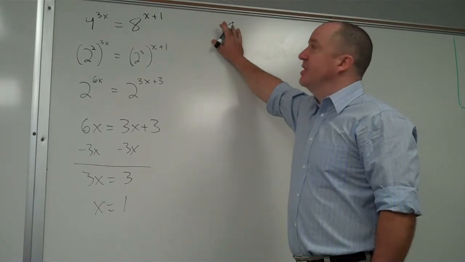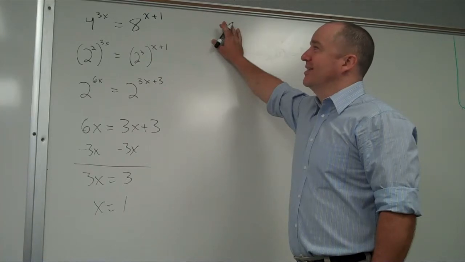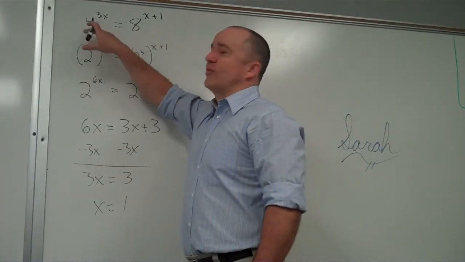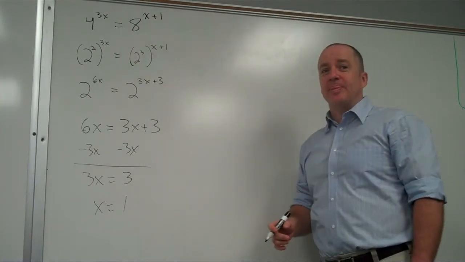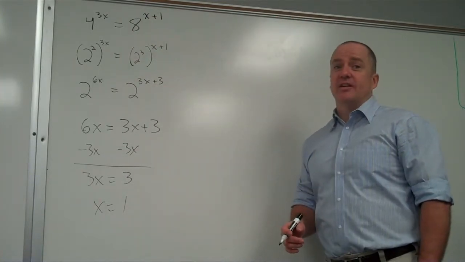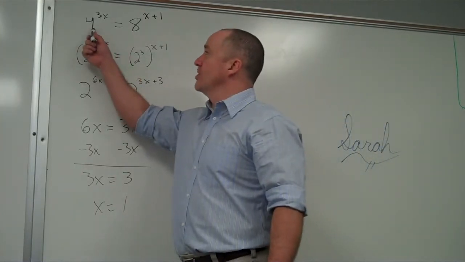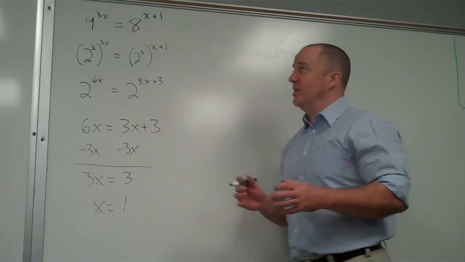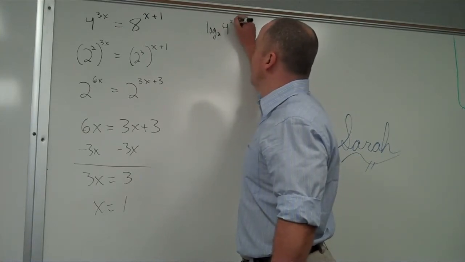Doing this with logarithms, if you wrote that as a logarithm, it would be log base 4 of 3 equals x. The problem is you can't rearrange one exponent equal to another exponent into a single logarithmic equation. Well, you can, but that would be really ugly. Here's what you'd have to do with logarithms. You'd still have to realize that 4 is a power of 2 and 8 is a power of 2, and that hint would tell you to take the log base 2 of both sides.